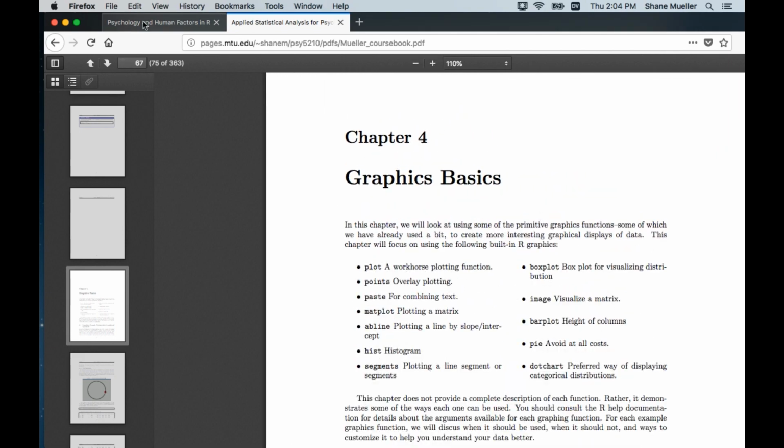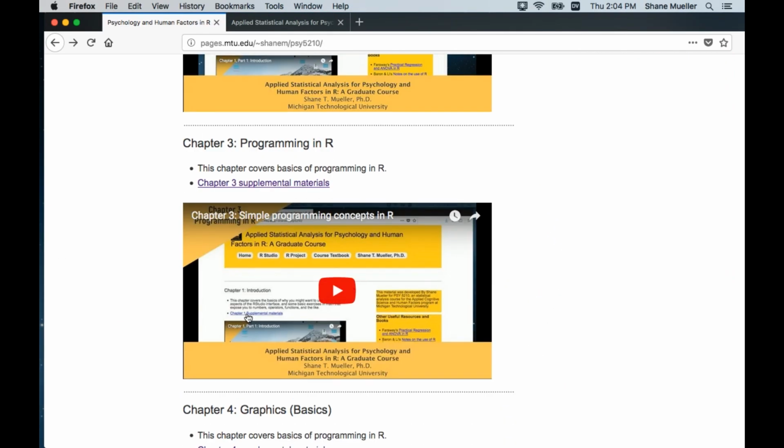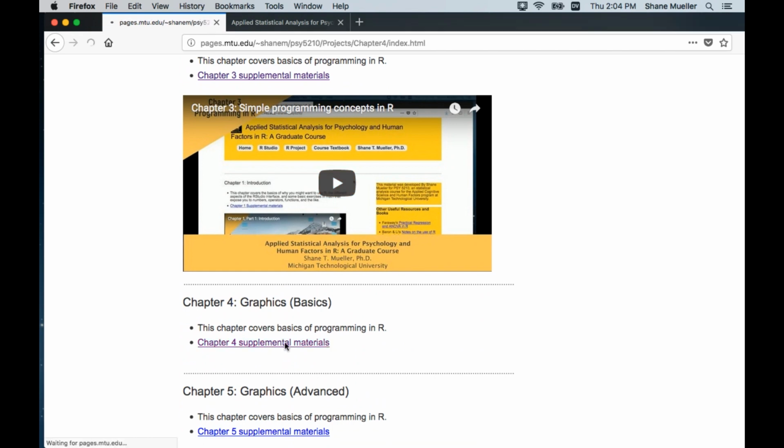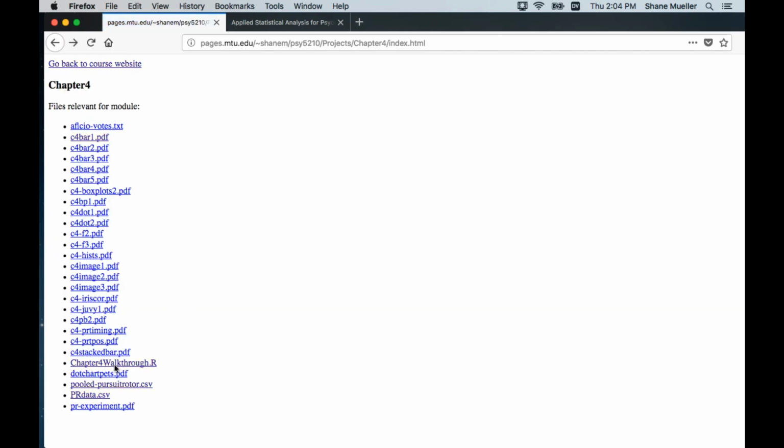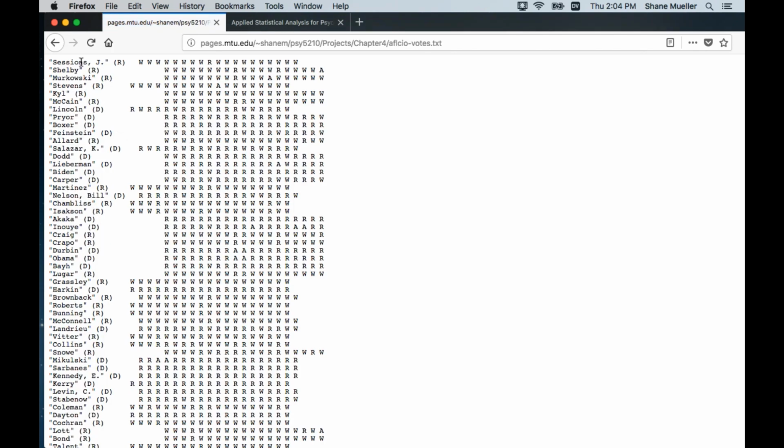All right, so also, if you scroll down to where Chapter 4 is and go to the supplemental materials, all of the figures created in this chapter are available here for looking at more closely. But you can download the walkthrough, and I think you need one or both of these data files. And I don't think there's any other data files. Also the AFL-CIO votes, I think you need.